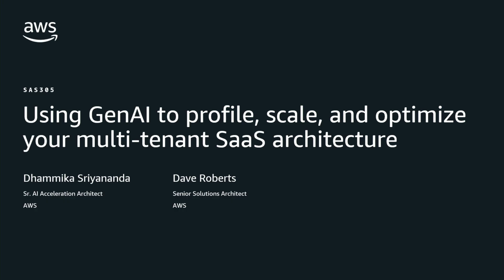Welcome to SaaS 305, using GenAI to profile, scale, and optimize your multi-tenant SaaS architecture. So in this session today, we're going to look at how you can fast-track your SaaS maturity using GenAI to introduce best-of-breed SaaS attributes into your SaaS product. Now, this is a level 300 session. What that means is we're not going to be diving into demos and code, but we will be doing a lot of architecture patterns and showing you real-world use cases that you can take away and use yourself.